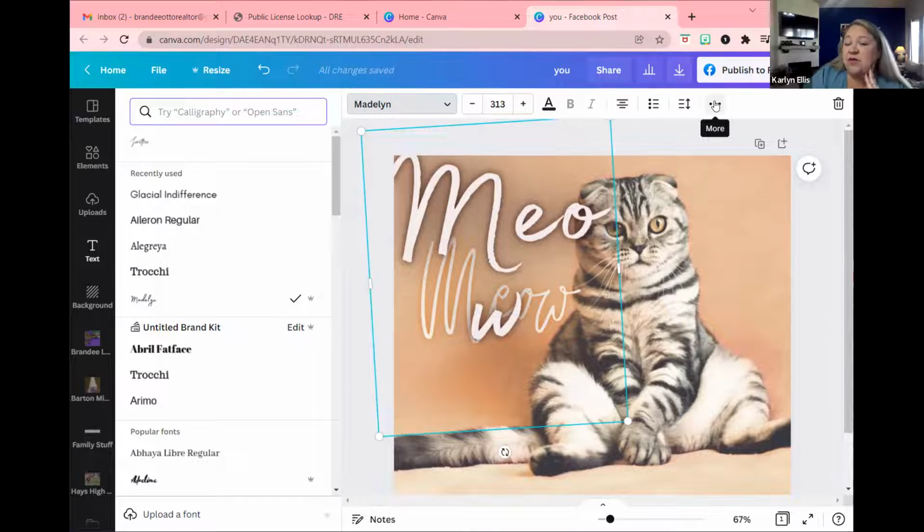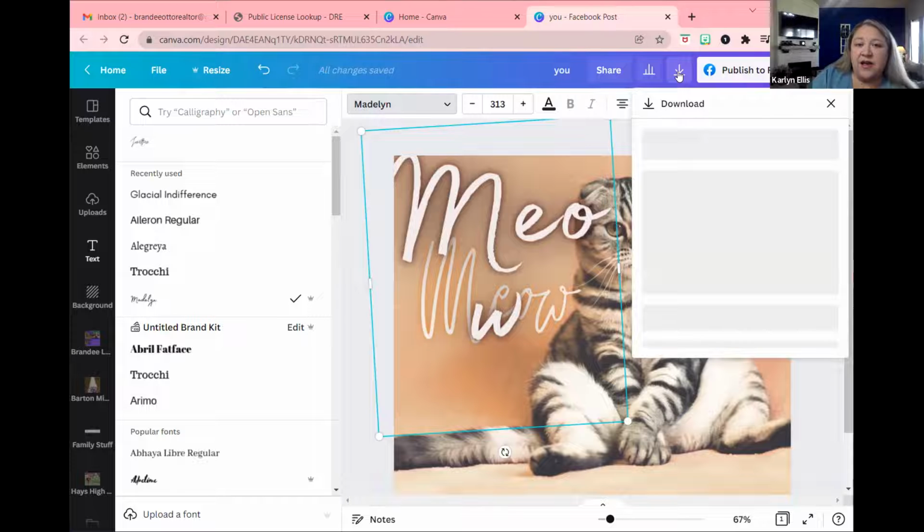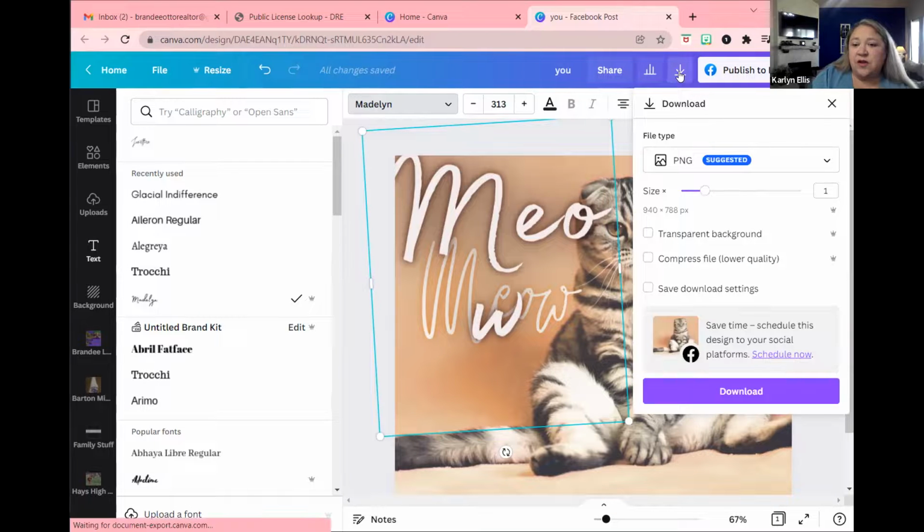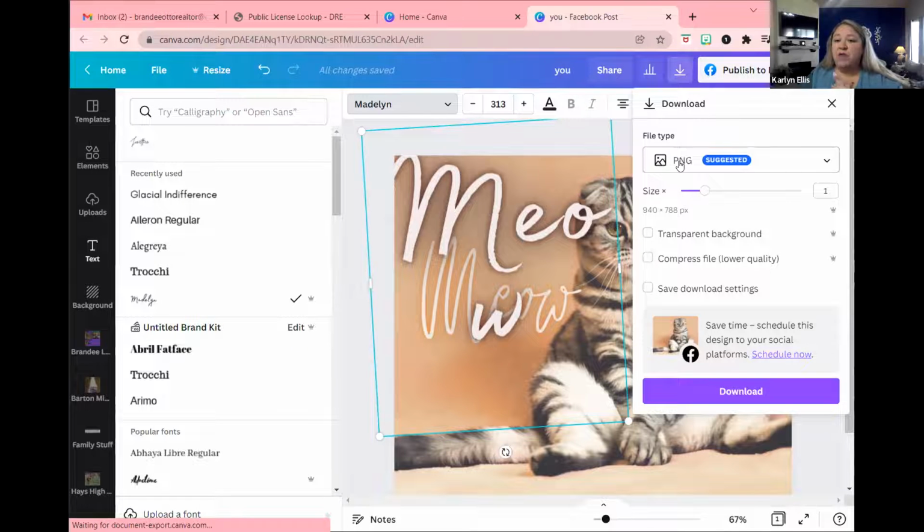So to download things, do y'all know how to do that? You're literally going to push the little button right here. That's the arrow down, the download symbol. When you click on that, if it's a picture, it's going to automatically format it as a PNG file, which is a high resolution photo file. Those will be good if you're publishing to social media or anything like that.